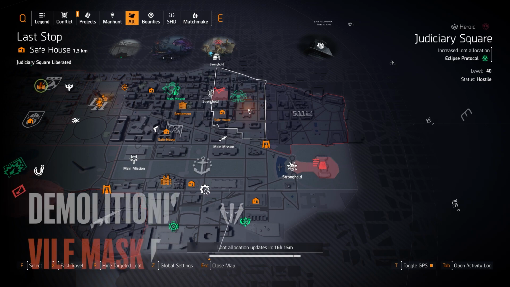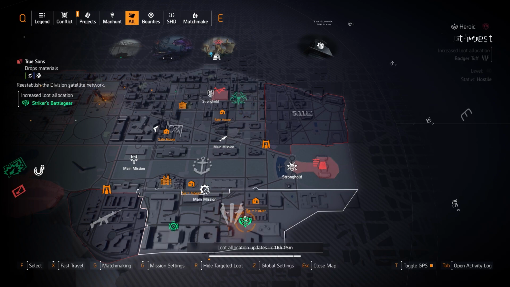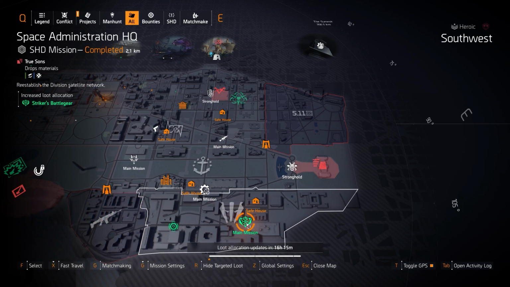And if you do run the Vial Mask, I recommend running the Demolitionist spec to increase the debuff damage from the Vial Mask, but like I said, I prefer the Imperial Dynasty, but it's all up to you on what you prefer. Last couple we got for gear sets would be Striker at Space Admin. So remember, 3 pieces increases your rate of fire and weapon handling overall. So this is something that I would do maybe for a Merciless build, but otherwise I just don't touch Strikers. I don't think the damage stack from the 4 pieces is worth it over a high-end build.